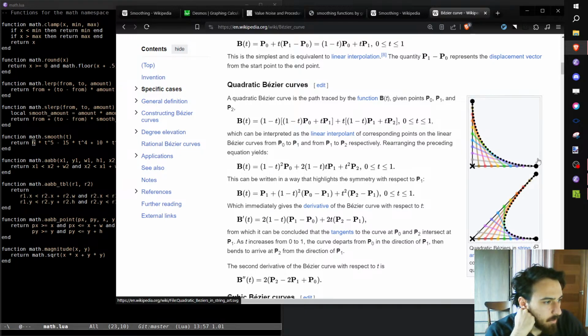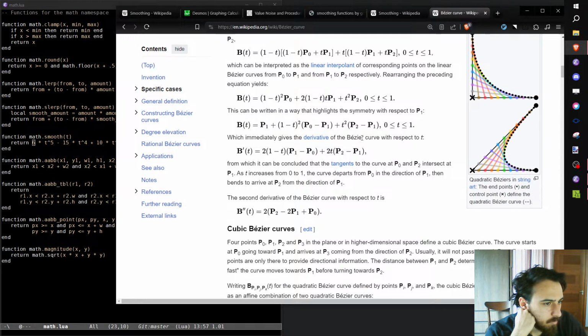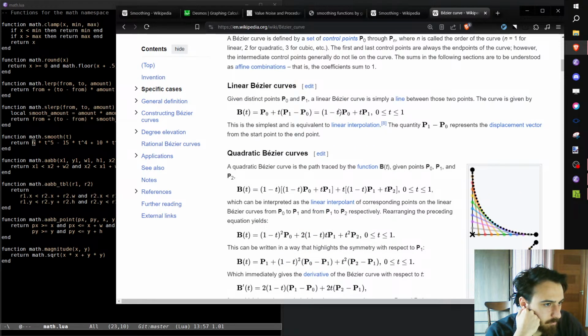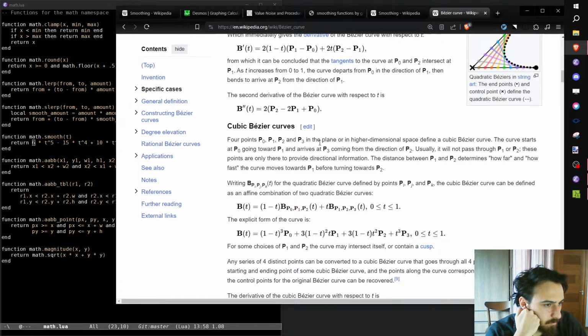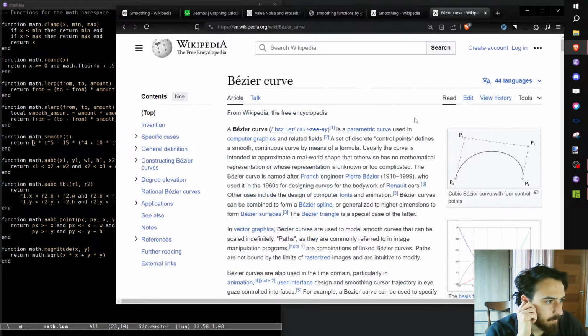So this is P0, this is P1, and this is P2. So from P0 to P1, and from P1 to P2, the curve starts at P0, going toward P1, and arrives at P2.